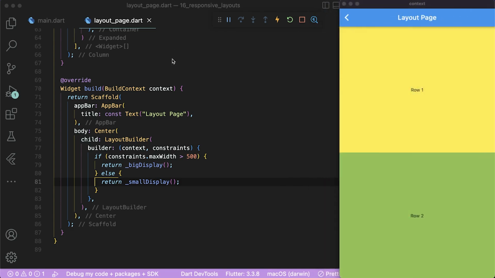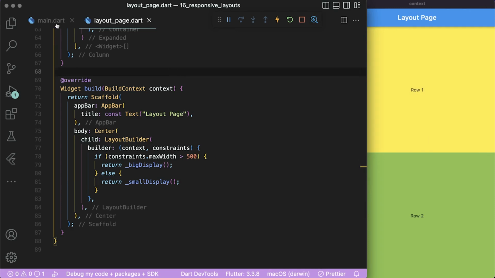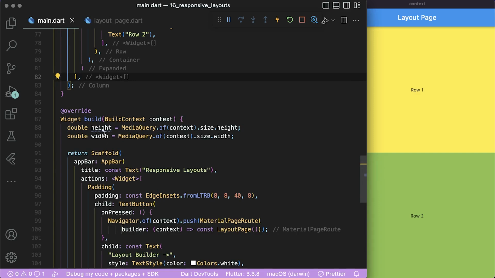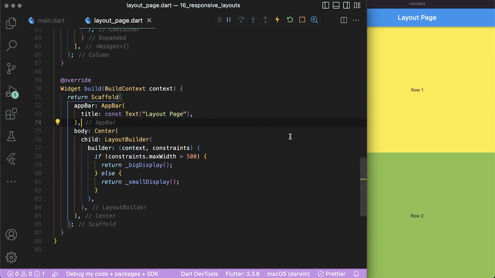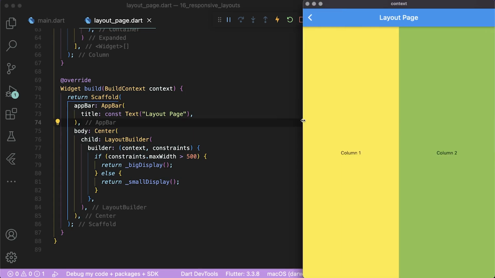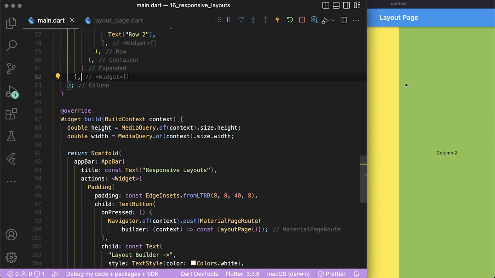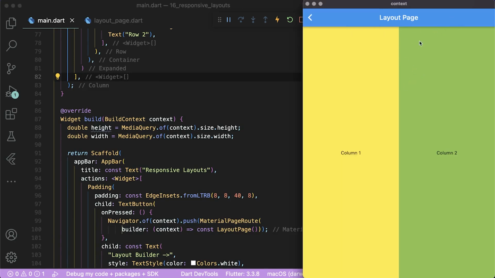So why would you use one versus the other? Well, you actually can use either of them. It doesn't really matter too much, but what I choose is to use media query for maybe one-off things that you won't use everywhere. And I'd use the layout builder for complete full-page layout alignments. You can wrap the whole page in this layout builder and have it display just as you want for the complete page. And maybe for media query, if I want a button to show up there or not, just one thing, I'd use media query.